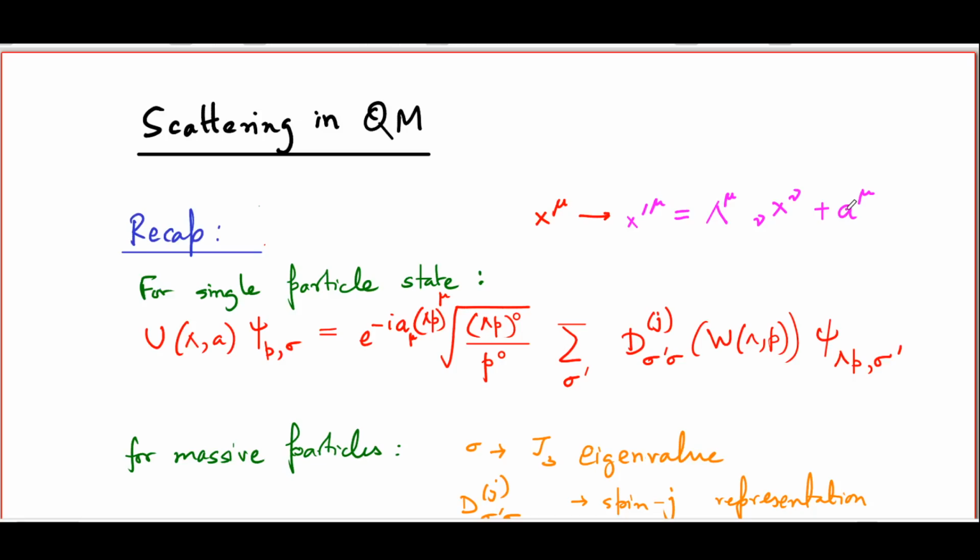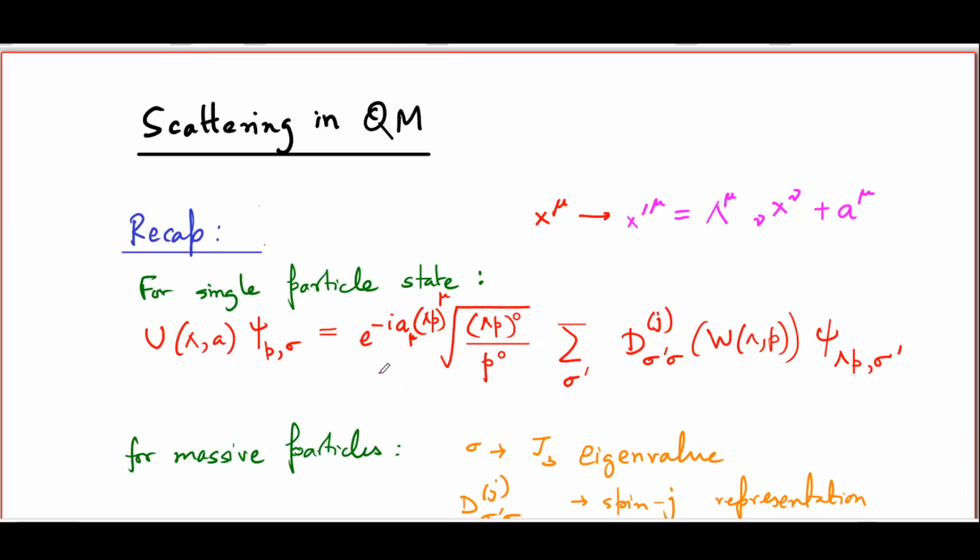So when we are looking at the same quantum system from the point of view of two observers whose space-time coordinates are connected in this way, we have a unitary operator U(lambda, a) acting on the state psi p sigma. Remember, psi p sigma here are 4 momentum eigenstates. The p here is the 4 momentum eigenlabel, and sigma is some other eigenlabel. As we will soon see, the eigenvalue of the J3 operator is what comes in here. And the effect of U(lambda, a) acting on psi p sigma is the following.